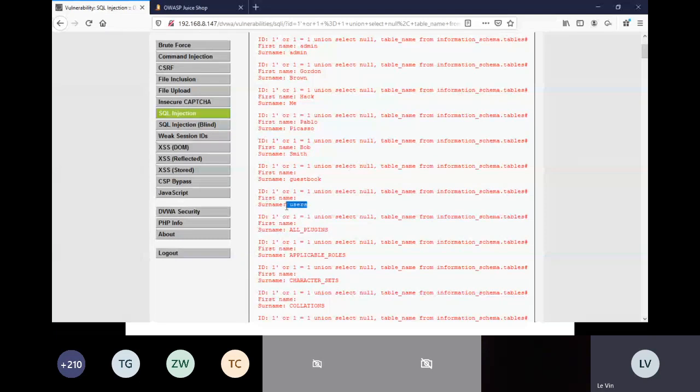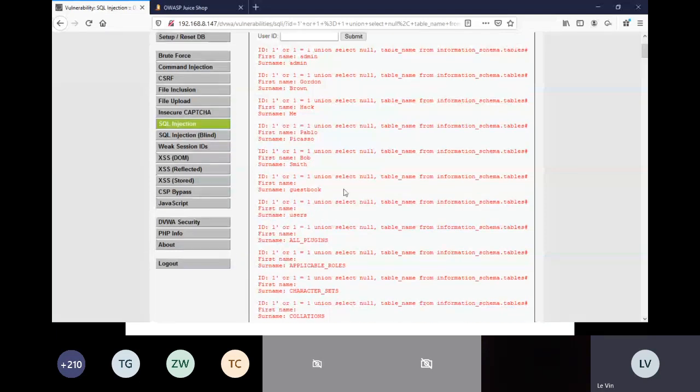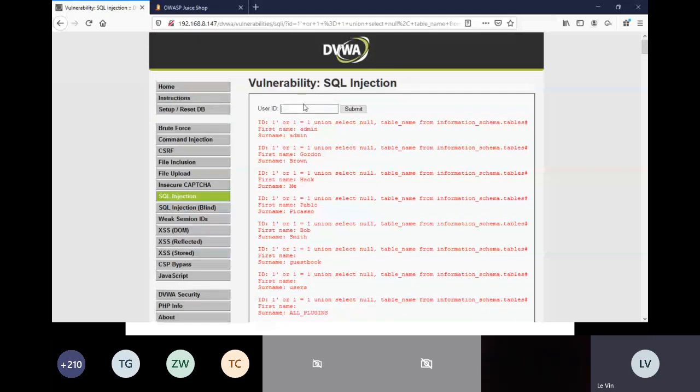So as an attacker, what is interesting to us? Of course, the user, all right? This is what always interests the attacker. So I have my table name here already.